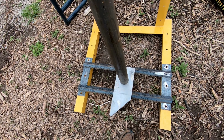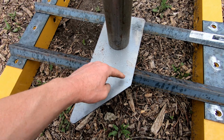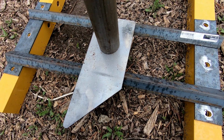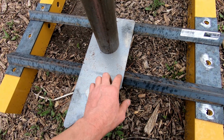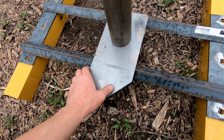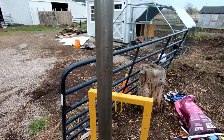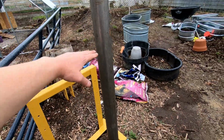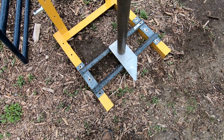Now I'm debating, I'm thinking what I will do is take 2 of these. I have multiples of these. I'm going to cut this off right here, and put a second one, so that this will be centered, just so the wire has something kind of smooth to sit on. But what I think I'm going to do now is go and measure it. But here you go, you can kind of see. Now this is way too tall. I'll cut this down as well, but yeah, it's coming together.